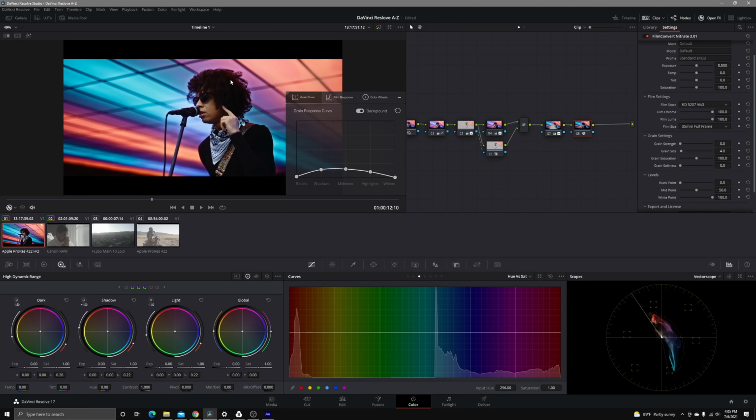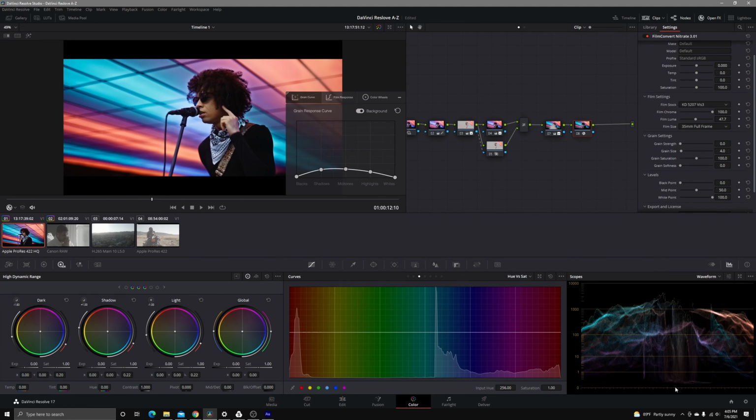I don't want film grain in this image. And the next thing I'm going to do is turn down the film luma because I set everything really where I wanted it. So I'm going to turn that down by half to around 65. Let's go ahead and take a look at the vector scope. Yes, we are still doing good over here.